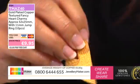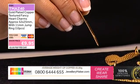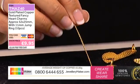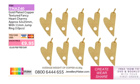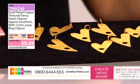I want to try stamping. We've never had a stamping show. What day is it today? Wednesday. Sunday, thanks Helena. I just never know what day it is. Sunday we had a stamping show actually, really good, and that's something you could do on here really easily. A couple of initials, a date on the back there, just to personalise something. I really want to do that, something like this is what I'm looking for. Be perfect, wouldn't it? Absolutely perfect. And do you know what? We're under £1 each. That's incredible.